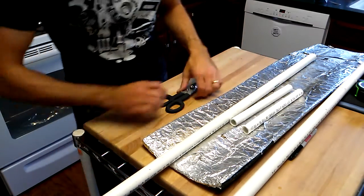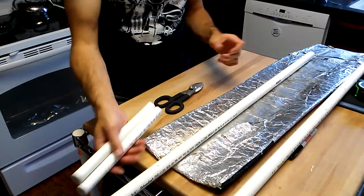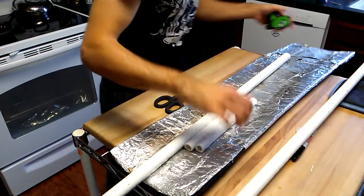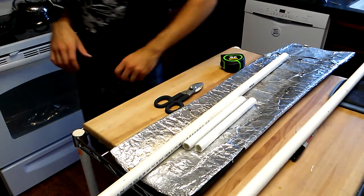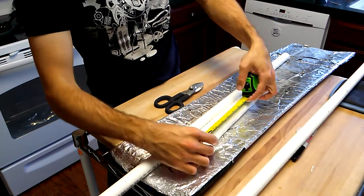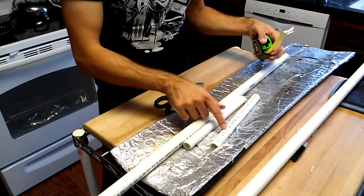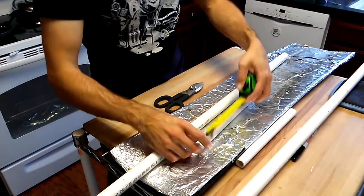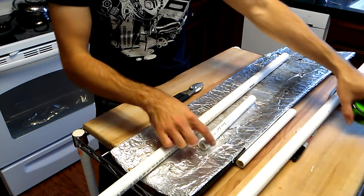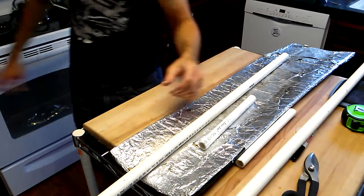The first thing that I'm going to do here is insert these 2 inches from each side. So first, all we want to do is mark it. Let's see if we have a marker handy. Of course I don't, but like I said, use the letters for reference. It'll be right between the B and the S on this one, and 2 inches is right between the logo and the PVC. So that's easy enough. I can get it pretty darn accurate.